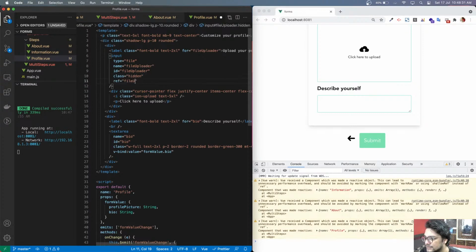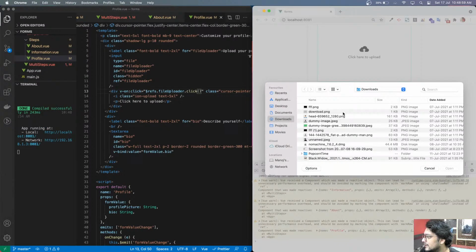So I'm going to give it a ref as a file uploader. And on this div click, on click, I'm just going to say $refs dot file uploader dot click. Let's see if that works.